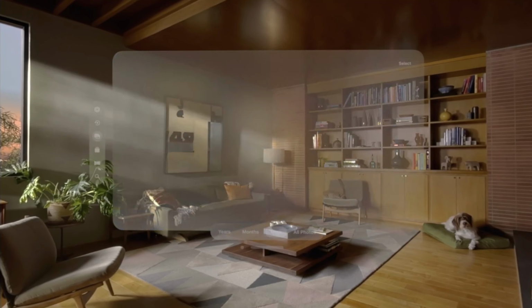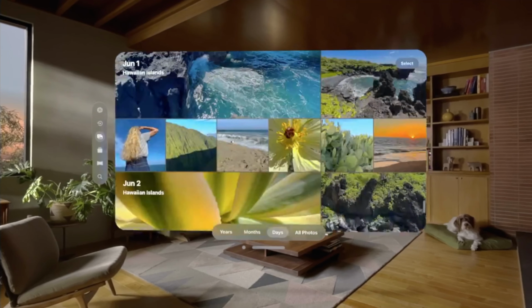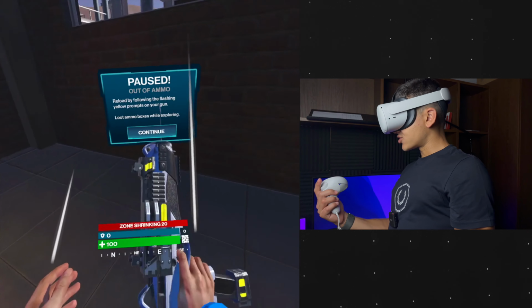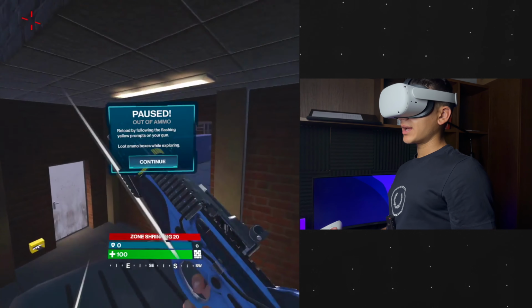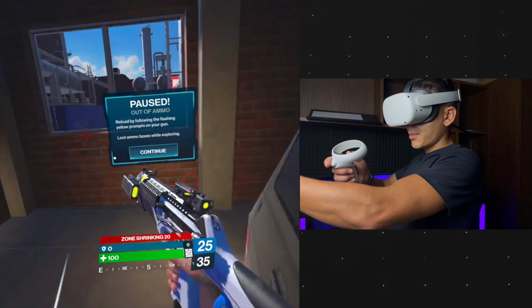If someone makes games for that headset with that realistic head tracking, movement tracking, oh my God, I'm so excited for that headset. Like, I now understand why other YouTubers are so excited for Apple Vision Pro. Even after playing Population 1, which is a first-person shooter, you pick up your gun with your remote, you look at it from down upwards, it feels so, so real. The first time you see it, it has depth, it has 3D effects. It feels like you are holding a real machine gun. And it's something I cannot describe here.